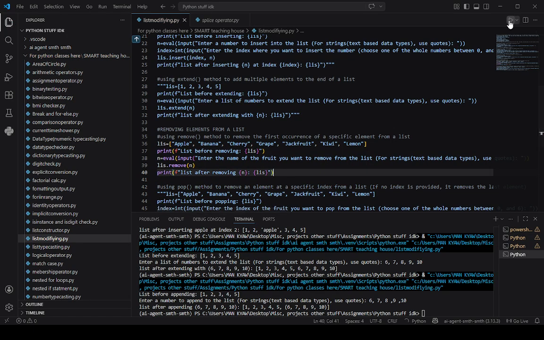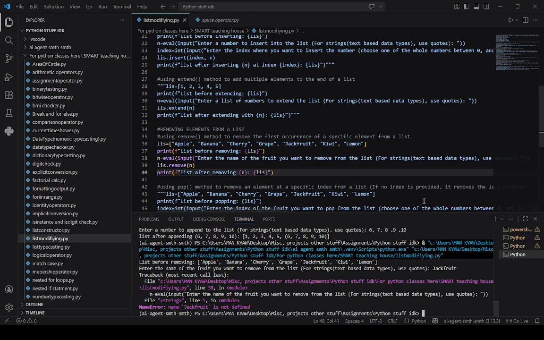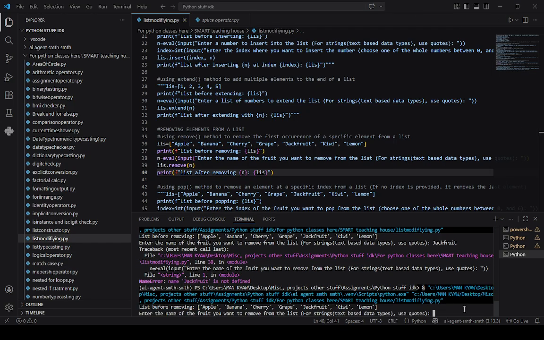So okay, the remove function. I want to remove jackfruit. It is a fruit, closely related to durian, I think. Sorry, my spelling was wrong.